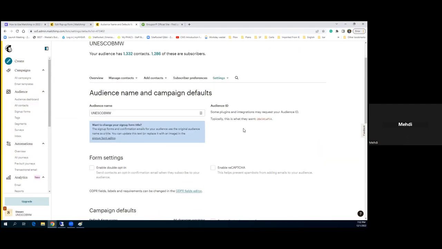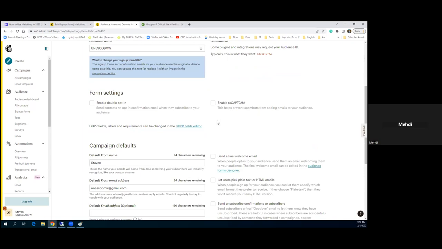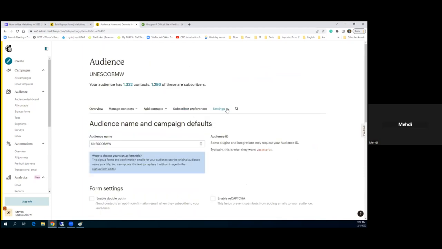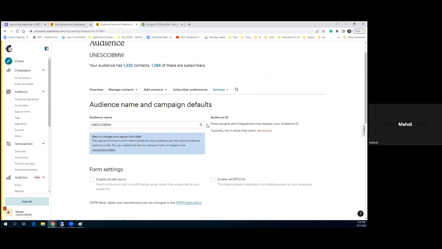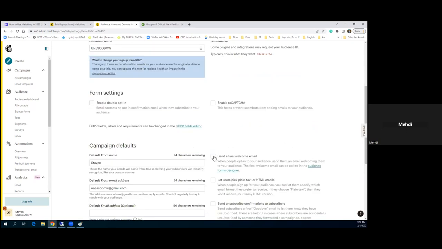Yes, you can go to the audience and the settings, audience name and campaign defaults. And then here you can check "Send a final welcome email. When people opt in to your audience, send them an email welcoming them to your audience. The final welcome can be edited in audience form designer."